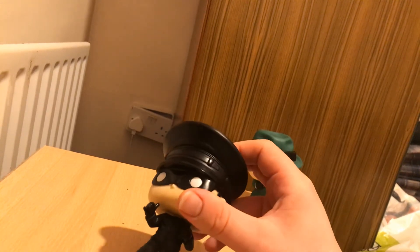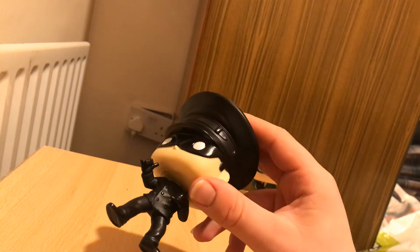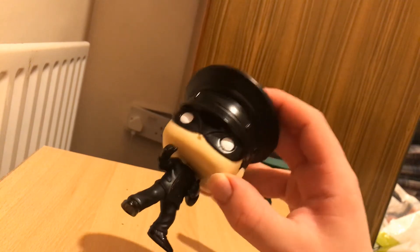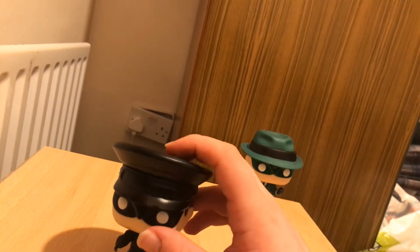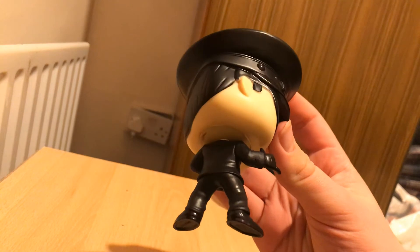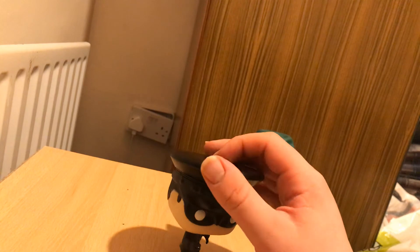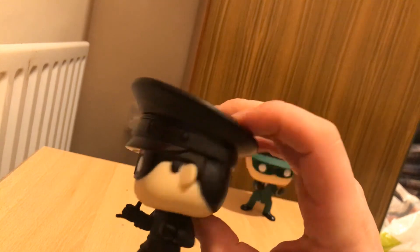Looking at the details: I like the black suit, the black fighting action pose suit. I like the buttons down the side of the suit, the pockets, the trousers. The detail of the shirt is well done. The black pants are amazing, I love the detail of the boots — the shoes look cool. The detail of the cap and hat is amazing. I like the strap going around the head.